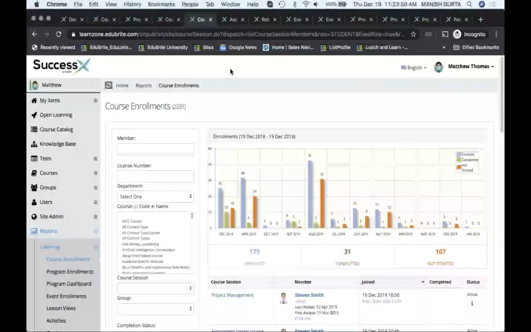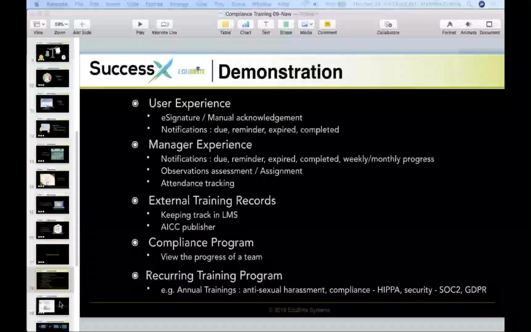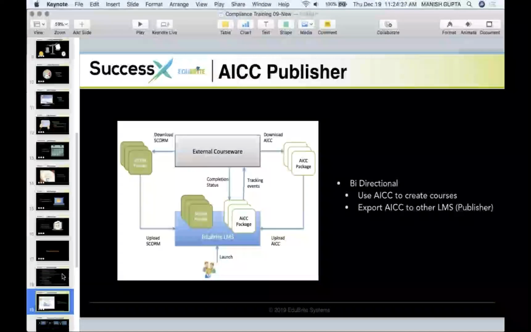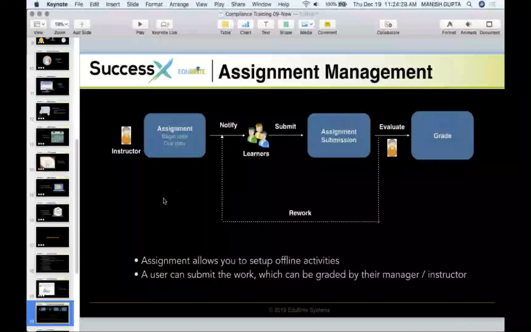The observational assessment, as it says, is where the expert, instructor, or trainer goes in person, meets with the learners, and actually views what activities they are performing, and then accordingly marks their progress. This is done in EduBrite through a functionality called assignment management. So let me go on to this assignment management.